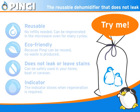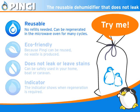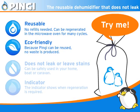Try me. Reusable. No refills needed. Can be regenerated many times. Eco-friendly. Because Pingi can be reused, no waste is produced.